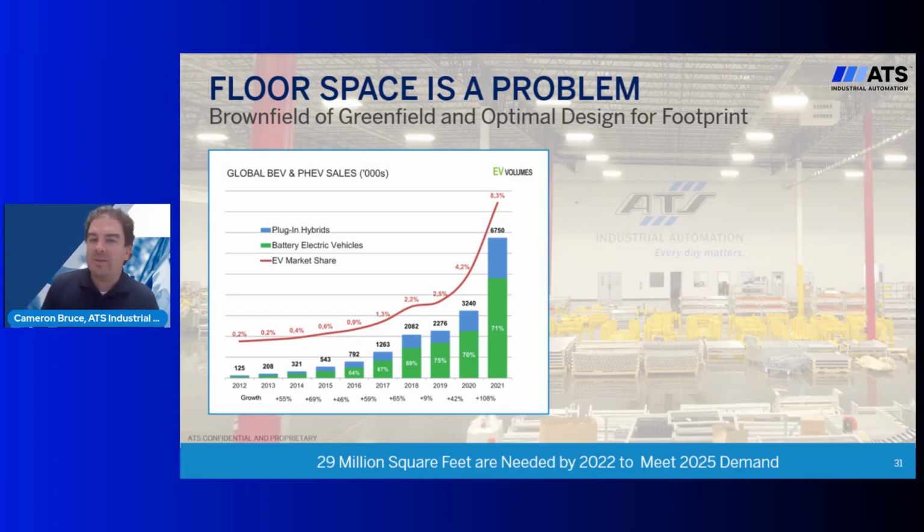Now think back to where EV sales are going. If EV sales will hit 20 million units annually by 2025, and understanding that today's production lines can produce roughly 100,000 units per year, 200 battery pack production lines will be required. Finally, considering SOP is a 2 to 3 year life cycle, you can quickly see that planning for this footprint on the OEM floor is critical, but also consider that capacity is required on the automation supplier's floor within the next year or sooner to support the OEM timing.